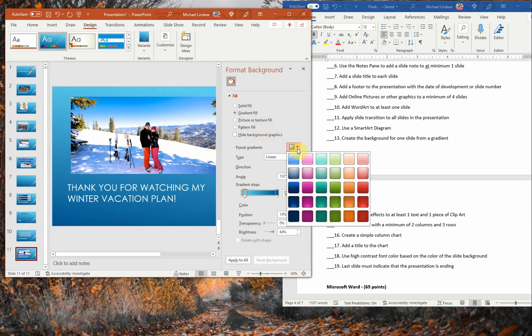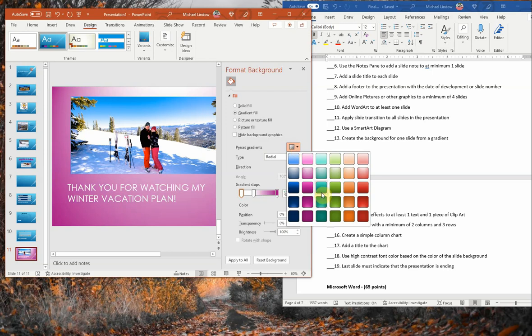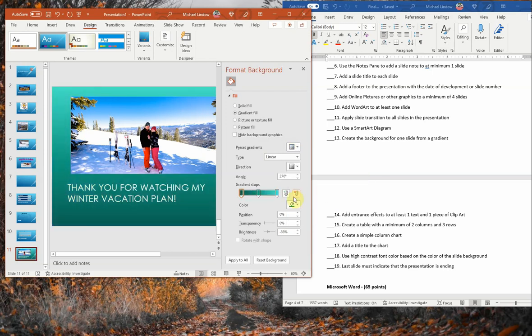So you have a number of preset gradients. So you can apply one of those preset gradients by changing the color, and you can also lighten or darken your gradient fill.